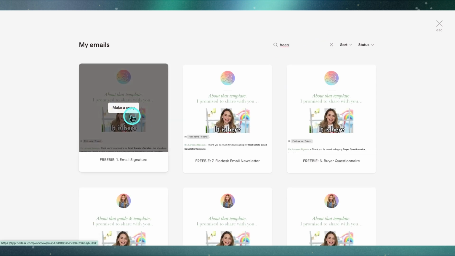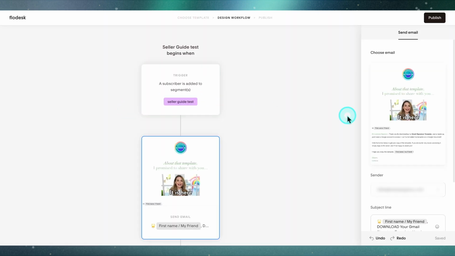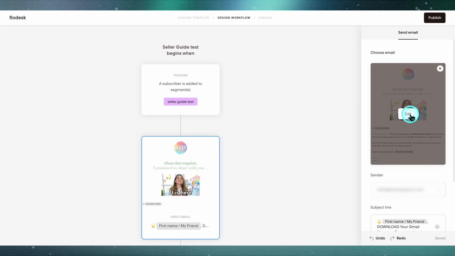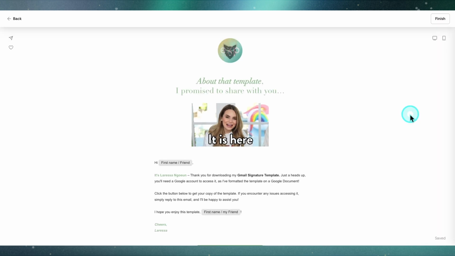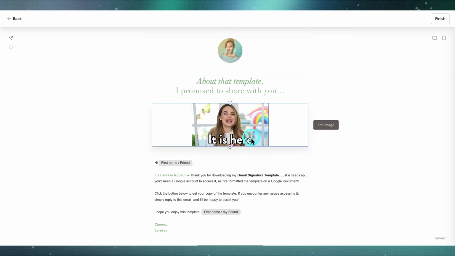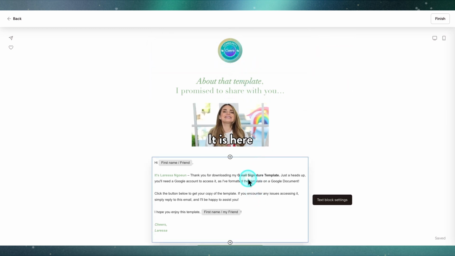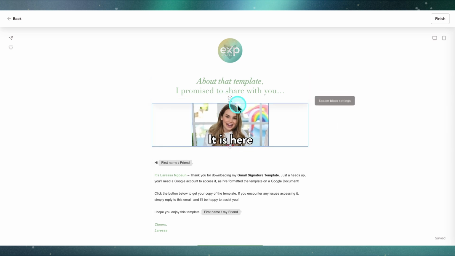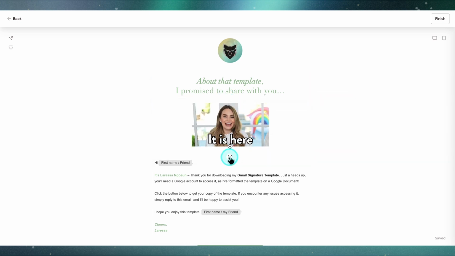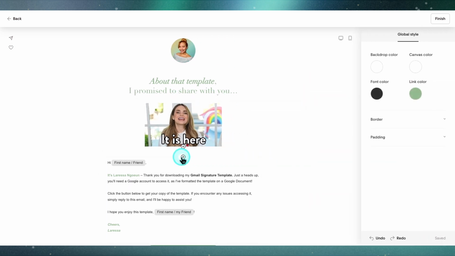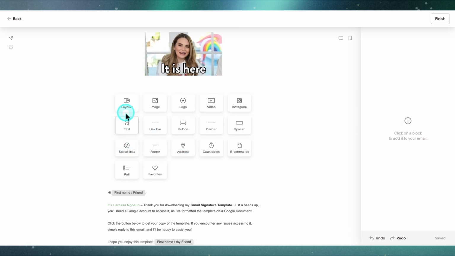And let's just go ahead and make a copy of this one. And you can go in here and hit edit. And this is where you can make your email. So if I hover my mouse over these blocks, you can see that it's highlighting the makeup of this particular email. So anywhere you see a plus button, you can just click on it and then you should see the blocks that you're able to make up your email.